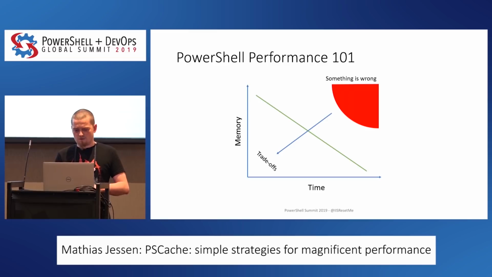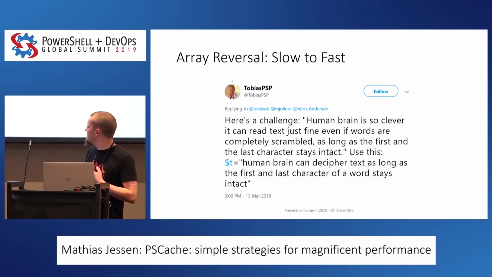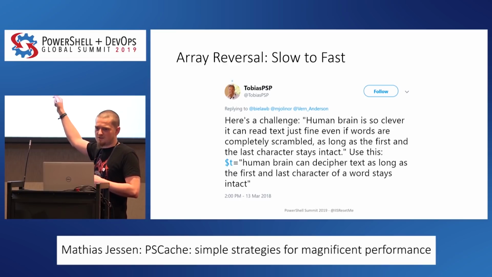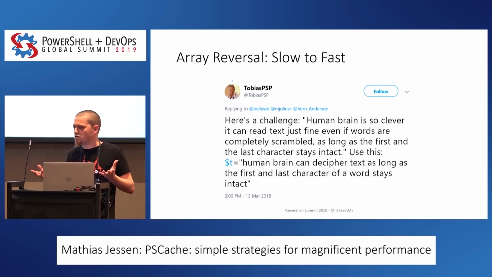We're going to lose, again, some of the nice functionality in PowerShell if we go straight into C# and so on. So an example of how this can manifest in scripts came about last year before PSConf EU when Tobias, the organizer, posted this tweet. Here's the challenge. He puts in this set of strings, and then the challenge is basically, can we scramble all the letters in each string so that the first and last remain intact? To show that our human brains are kind of cool, and we'd be able to read it anyways.